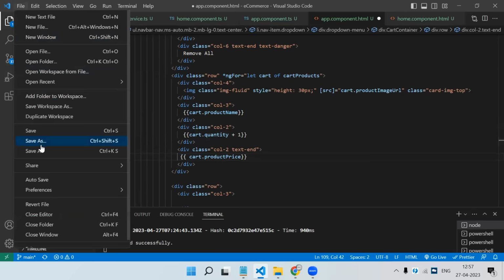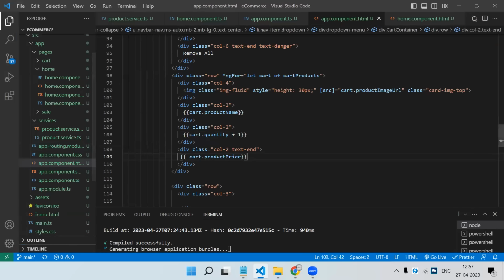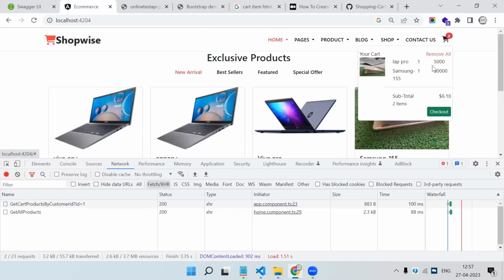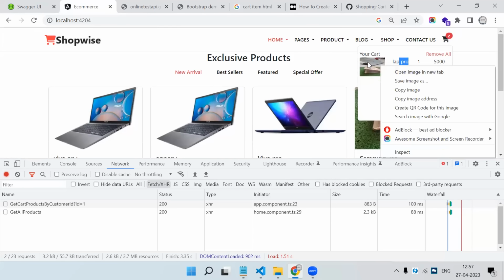Let's save and check now. How does it look? See, image is visible, but we don't have the second image. Why? Only one image. Okay, we have it, but it is not properly visible. So let's make it a circle.